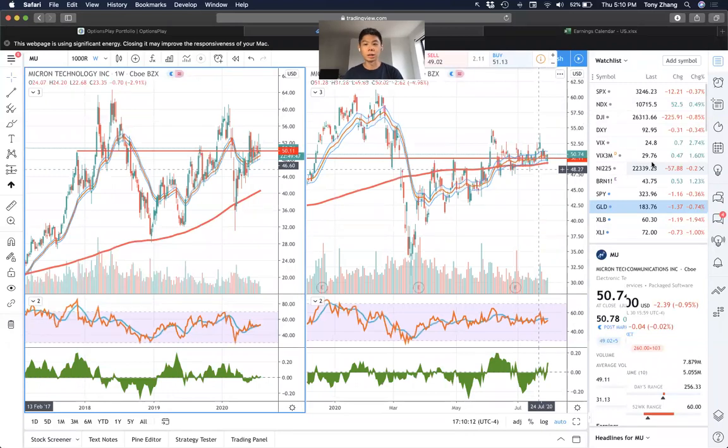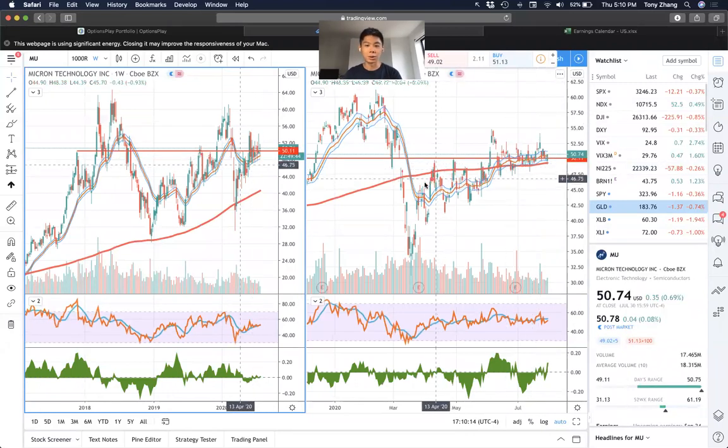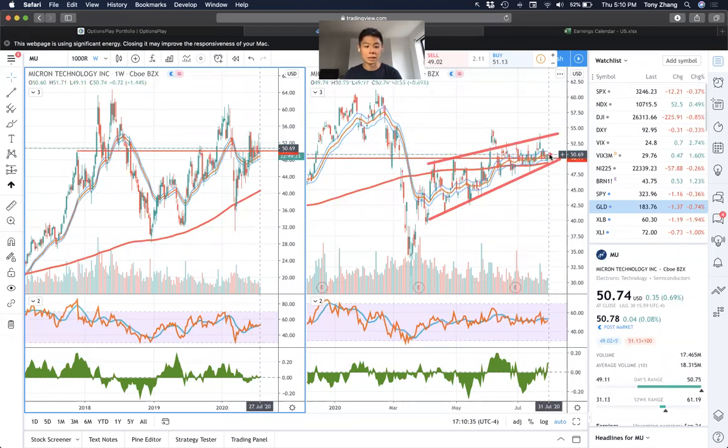Micron, this is one that I was looking at because I haven't seen a chart consolidate for this long in a long time. Fundamentally, I like the stock, but it just trades sideways, so I'd like to see a breakout here. If you're going to play Micron, selling a put credit spread is the way that I would play this. You have a pretty strong channel here. When it's near the bottom of the channel, sell that put spread, looking for a potential breakout. I do think this could potentially break out to $60 to the upside, but I really haven't seen a consolidation this long in a stock for a long time.